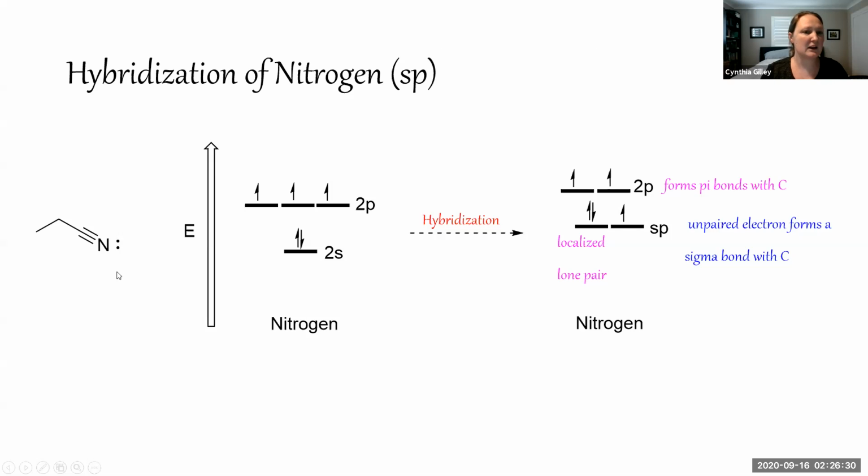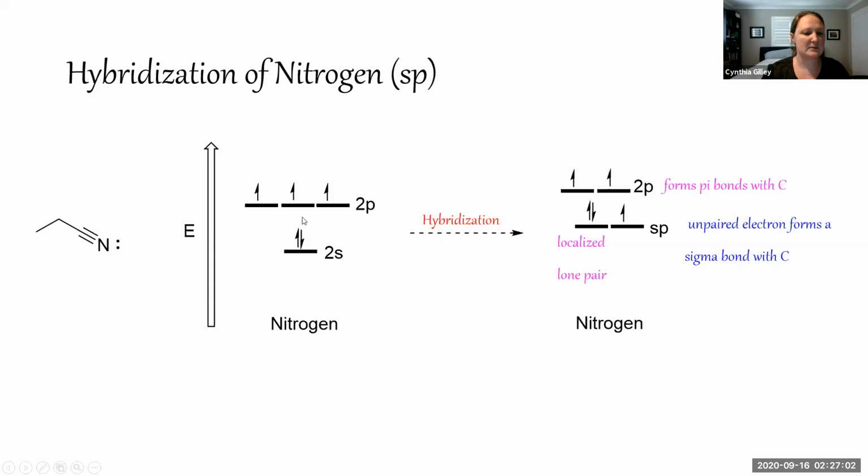The last one that we're going to look at is an sp hybridized nitrogen, right? Just like carbon can be sp, nitrogen can also be sp. Let's look at this nitrogen. How many sigma bonds is it forming? Just 1, right, with this carbon. And it has 1 localized lone pair. I know it's localized because it's not allylic. So that means it has a steric number of 2 because of 1 sigma bond and 1 localized lone pair. So if it has a steric number of 2, I should hybridize to sp.